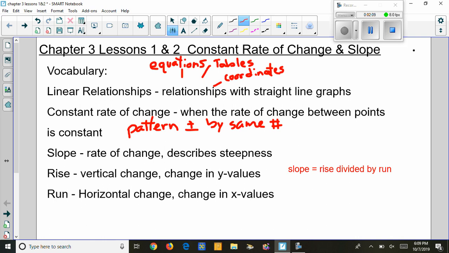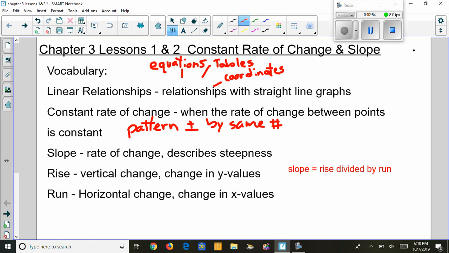We have slope, which again is a rate of change, but we use it to talk about the steepness of a graph. One of the examples I use is we've all done that thing on a playground that your parents tell you not to do, and that is to run up a slide. Well, when you run up a slide, we know it's easier to run up a slide that is less steep. It is more flat versus the slides that are steeper. And that's the same idea. We're going to be talking about graphs based on their steepness and which direction they're going in.